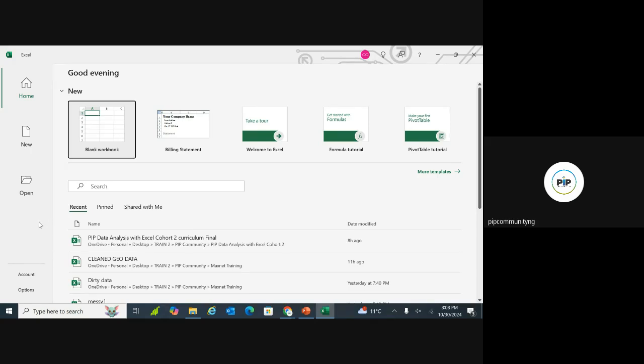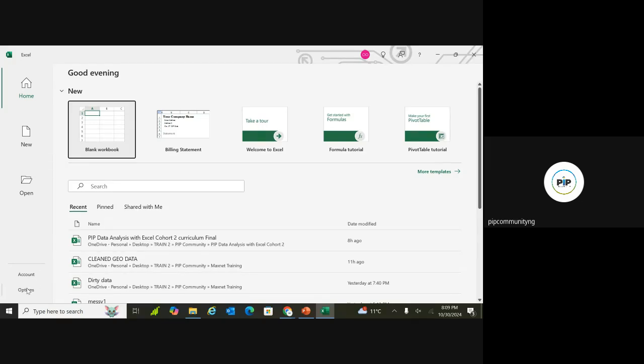Microsoft actually gives you the opportunity to save your files to the cloud. The cloud is like an online storage where you can save your files. So if you have created an account and signed into your Microsoft, anything you work with will be in your cloud. So you can access your documents from your phones, from your laptops, anywhere you are signed in, even if you're not with your device now.